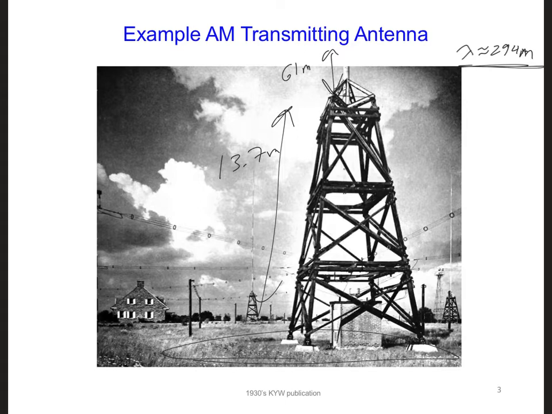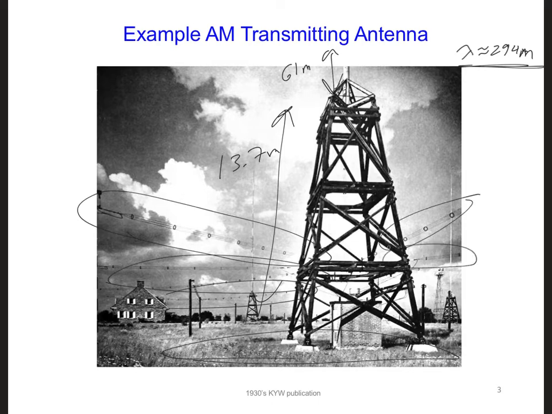But if we look more carefully at this image, we can also see that there are some cables or wires extending horizontally away from this antenna. These cables are at a height of about 3 meters above the ground. So actually, it turns out that this antenna has what's called a counterpoise made of over 3 kilometers of copper wire.